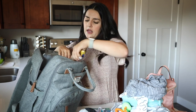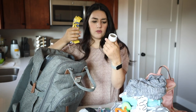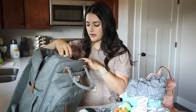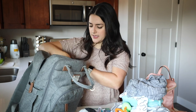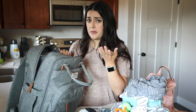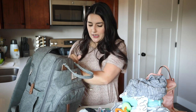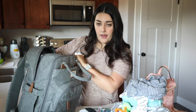And then I got these sent in the mail. This is just on-the-go formula and 2 little packs. So I should probably put just an empty bottle in here just in case I ever need to use the packs of formula. Like I said, I breastfeed her, so I don't really need those, but I just thought in case of an emergency, then she would have them. Oh, and it also has a little nipple that you can put on this formula bottle, so that's nifty. I just got those as a sample, just mailed to me. I don't even know where it came from, to be honest. I know the brand it came from, but I don't know why they mailed it to me. They must just know who's having babies, and then they ship them formula as a way of advertising.